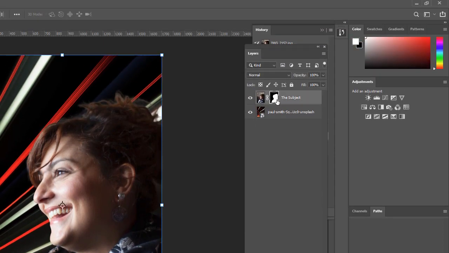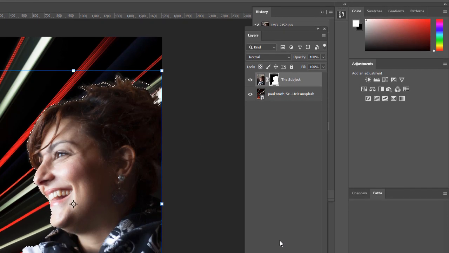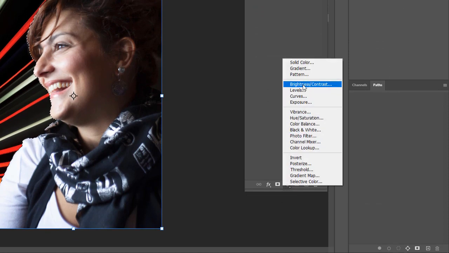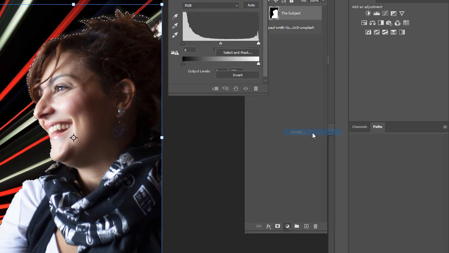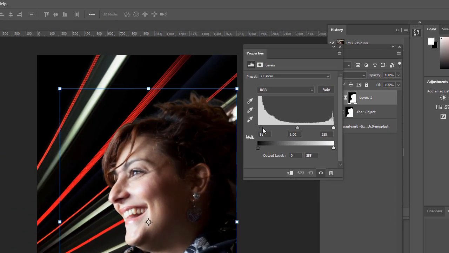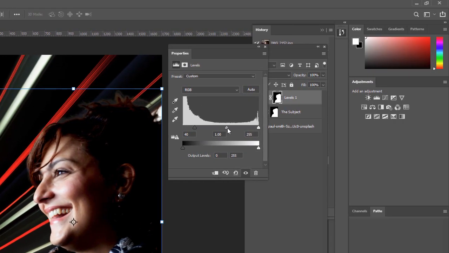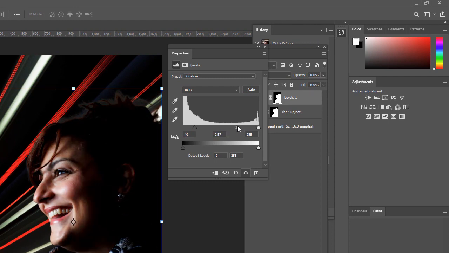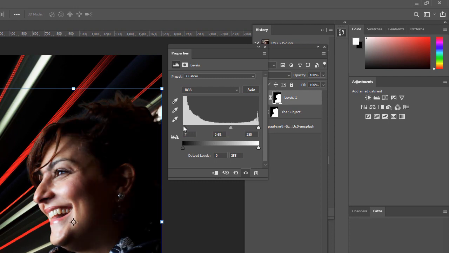So click on the layer mask, and with it selected, hold down the control key, and you'll see a little marquee tool icon up here, and when you click it, it'll reload that selection. And now with that selection, you can add a new adjustment layer called levels. Levels allow you to change the tonal quality of an image, and because it's using that layer mask, it's only affecting the subject, not the background.